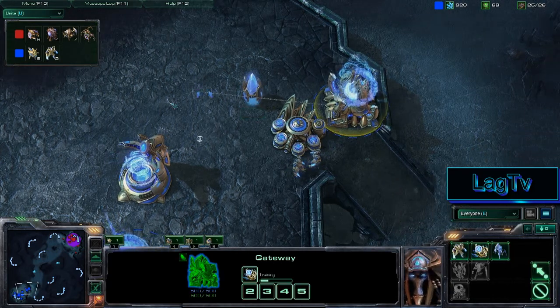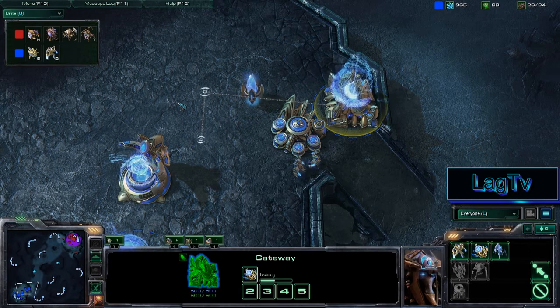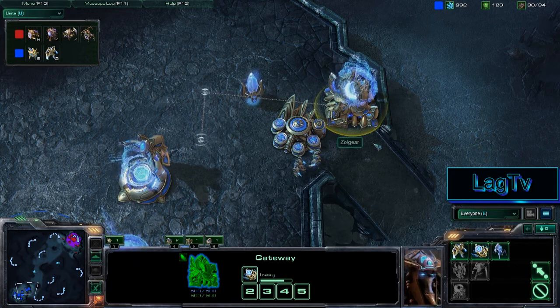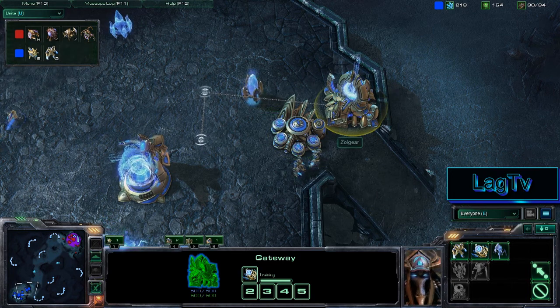He's now getting a sentry. Also another good unit to always have, just for force fields. You can put a field here, and that way those Roaches cannot run right up into the base.